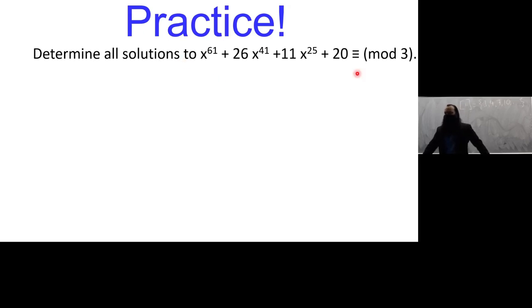How do we solve nonlinear congruence relations? We did this last class, right? If it's a nonlinear congruence relation, how do we solve it? Grayson? You just make a table, right? So you make a table, that's what we did last time. We had x squared plus x is congruent to 2 mod 8 or something. And then we just said x equals 0, 1, 2, 3, 4, 5, 6, 7, everything up to 8 minus 1.